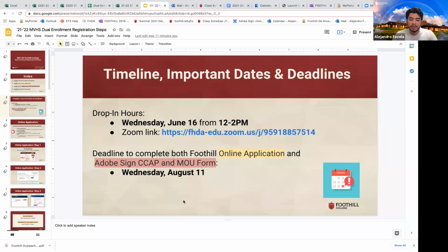It is really important that we have everything completed by August 11th, because I will not be able to enroll you in sports med or the multivariable classes after the first week of class. So this is very important. Of course, you're still going to be in class at Mountain View with everyone else. But in terms of Foothill and being officially registered and enrolled as a dual enrollment student, I will not be able to do so after that week, because we have very strict deadlines at Foothill. So I just wanted to make that clear. And then I'll leave some time at the end if you have any questions or concerns with this deadline.